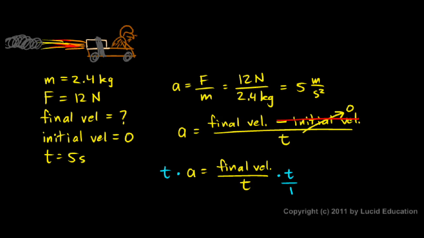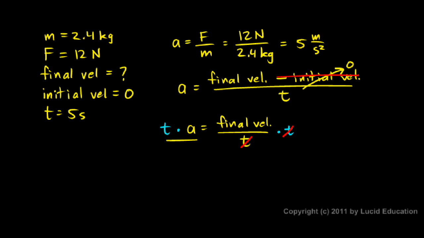Now, on the right, once again, remember this t, you can think of it as t over 1, so that t is really in the numerator, and it cancels out with that t. And that leaves us with this equation. T times a is equal to the final velocity. And the final velocity is what I'm looking for, and I can find that just by multiplying t times a. And that will be my answer.